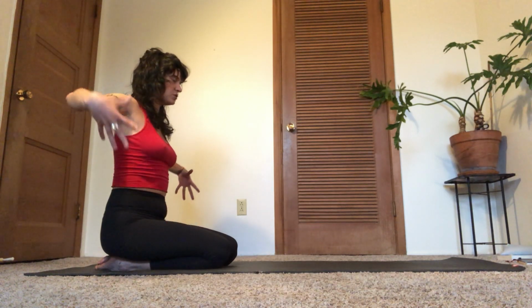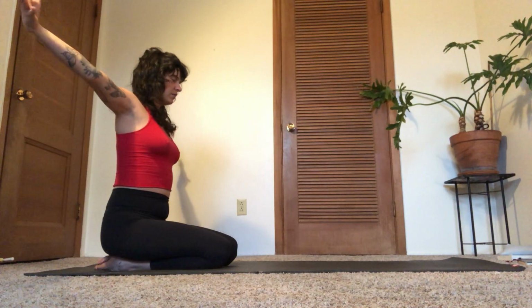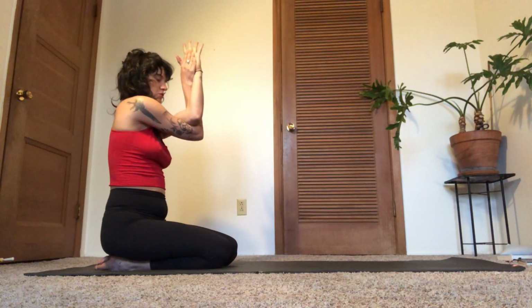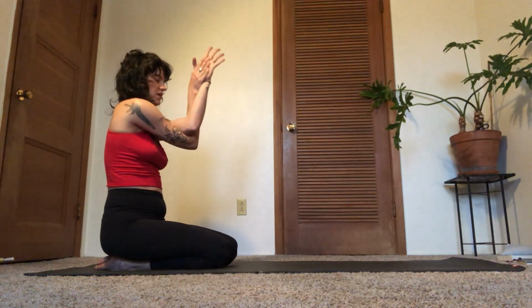Inhale, open your arms out into a T. Exhale, wrap your left arm over your right. So moving right into the other side. Elbows in line with shoulders, forearms a little bit away from your face.